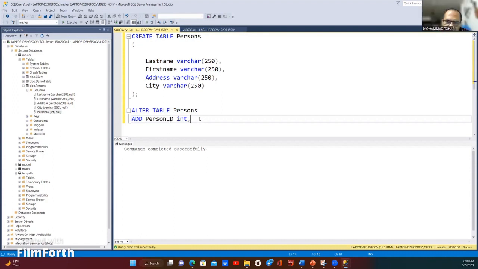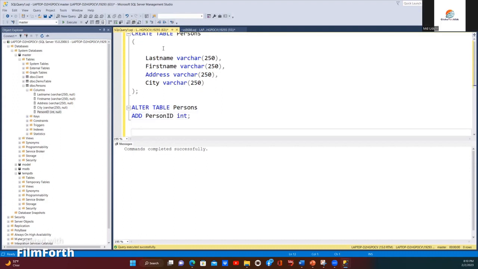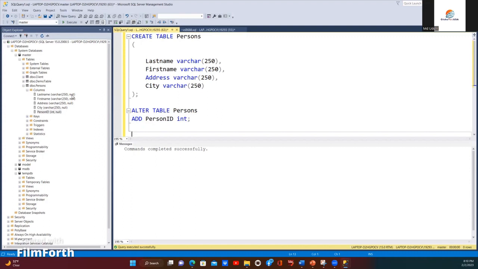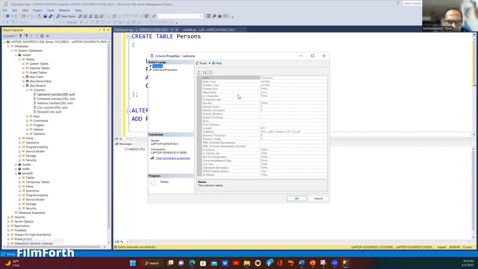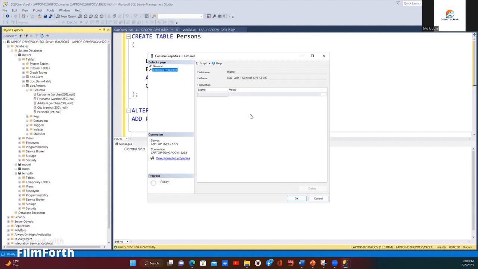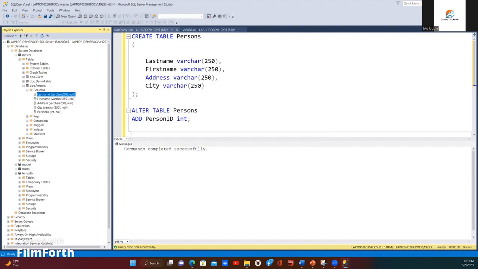Now we want to add information within this table. Right now, the whole table is blank. There is no information, right? We want to add the information. What can we do?